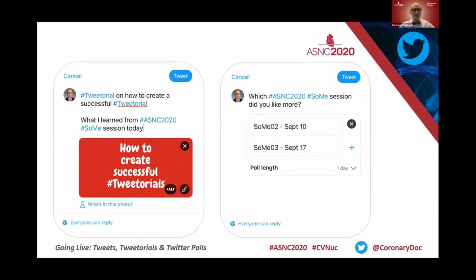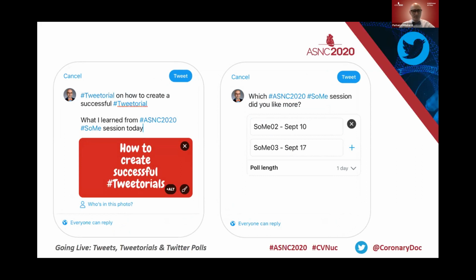Okay, what I want you to do now, this is my last slide. I want you to show us that you learned how to create a tutorial and a Twitter poll. Let's put together a tutorial and tell people how to create a successful tutorial, and also tell them what you learned from this ASNIC 2020 social media session today.